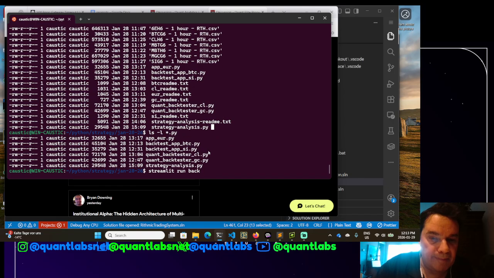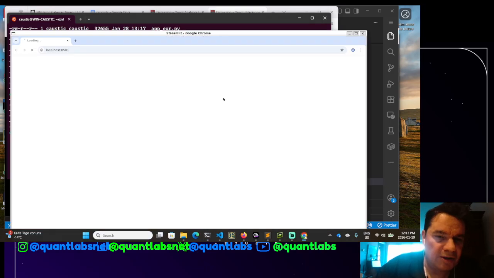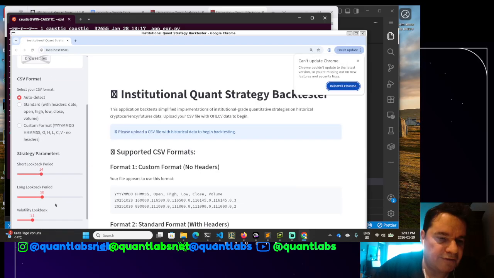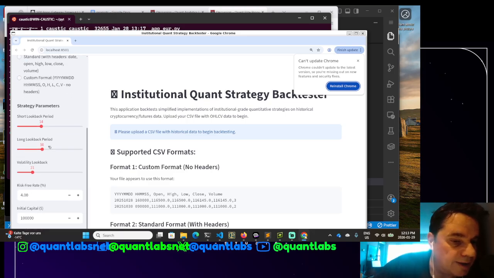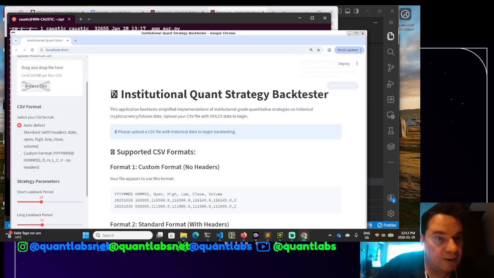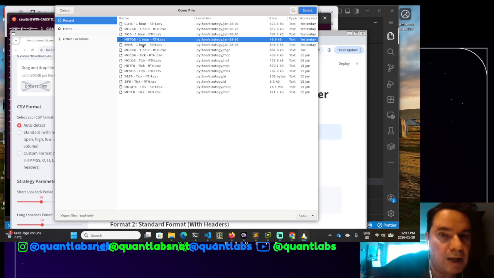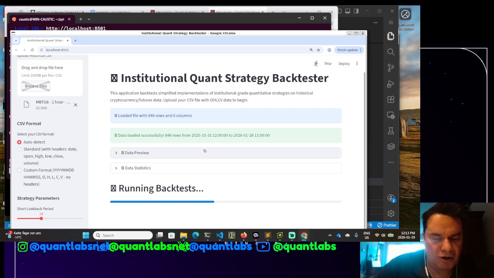So here, what I've done is I've got a back test for, let's say, the current situation of Bitcoin. Okay, this is the exciting part. As it loads up, it will measure all the different strategies that are available. Actually, it's not part of this app, but I'm going to load in the raw file from yesterday. This is now micro Bitcoin, hourly data generated yesterday. Okay, so it's now automatically doing the back tests for you.